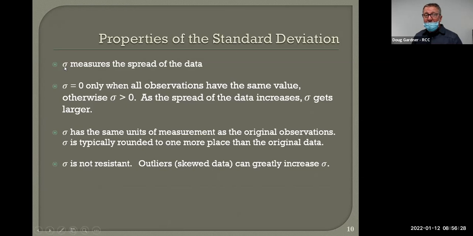So that sigma, that standard deviation, tells you something about the spread of the data, how far apart they are. Does it make sense that if the standard deviation was nothing, then every single person's the same? So it's like, how many eyes do you have? 2. How many do you have? 2. How many do you have? 2. And then we said, okay, the average number of eyes is 2 in this room. How much deviation is there from that? None. Everybody has 2 eyes. There isn't deviation in that particular measurement for people.